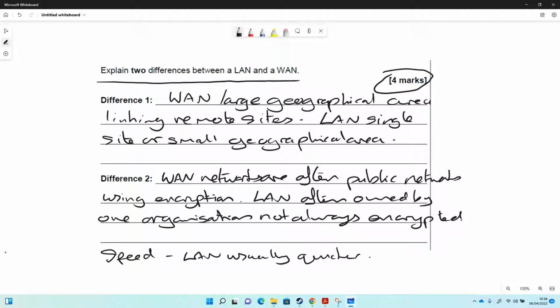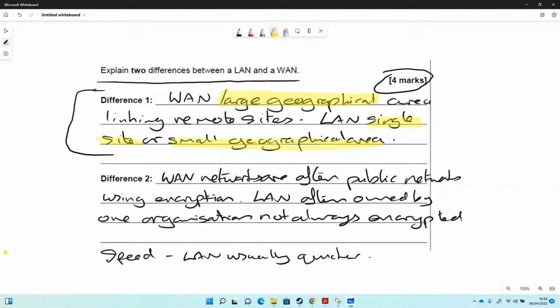We could talk about the fact that wide area networks often have heavier traffic, but it's better to stick to just some ideas that we can remember. So idea one is the idea of this geographical network. And we know this, this is one of our things that we've looked at as a definition. WANs, large geographical area. LANs, single site or a small area.